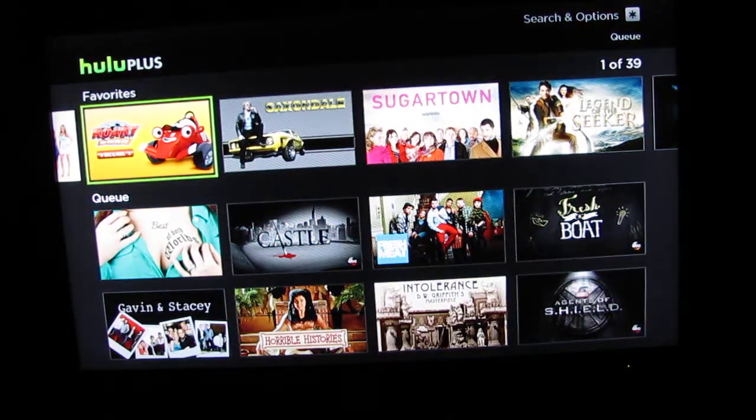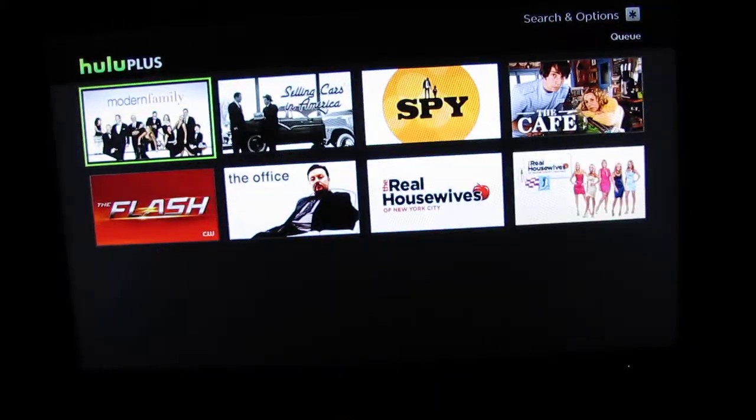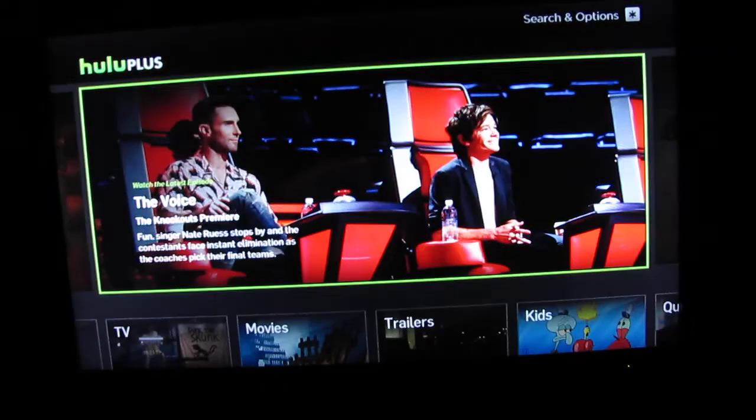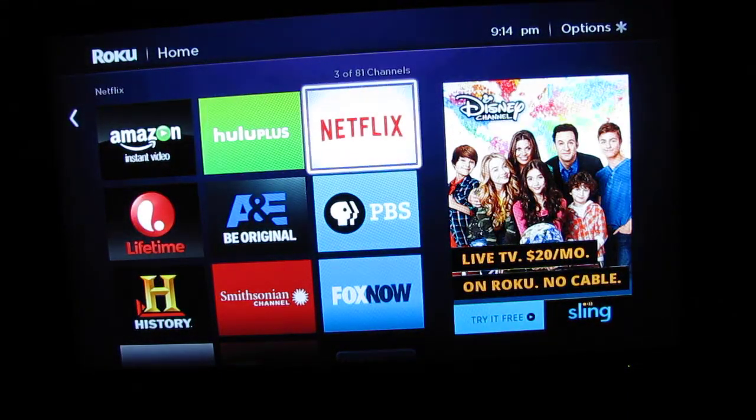Some of them I queued up, some of my wife queued up. Some of them I think the kids queued up, but there's all the things that we normally like to watch. We have them in our queue, and we can go here real quickly and see whatever we wanted at whatever time we wanted. So those are some of the highlights of Hulu Plus. Again, I say that's one of my favorite things to live in is Hulu Plus.